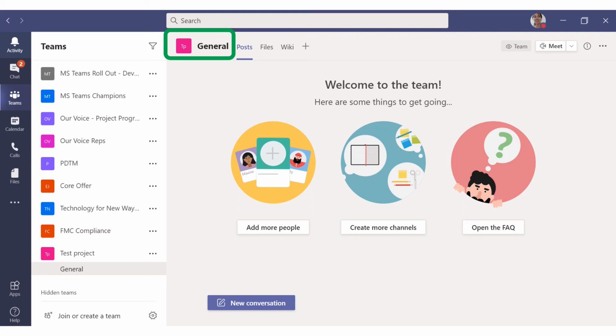When you first create a team, the pane will have some options that you can use if you want to add more people, create more channels, or see the FAQs. But this isn't the only opportunity that you can do any of those things, as we will see as we work through this. There are a couple of tabs within the channel. We've got Posts, which is very similar to the overall chat function in Teams, and we've got Files, which is where we can share work and collaborate in real time. There's also a tab you'll see there for Wiki, but as this doesn't have much functionality behind it at the moment, we won't be focusing on it here.